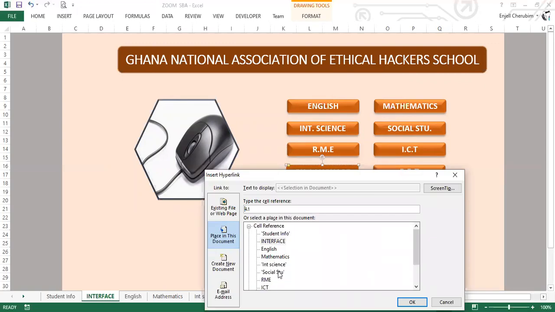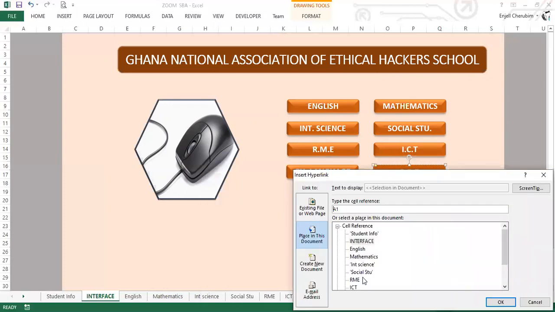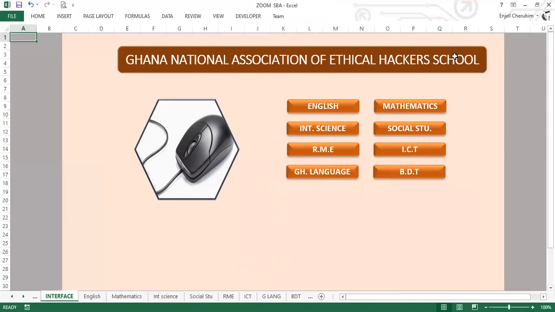Scroll down, Ghanaian language. And the last hyperlink, place in this document, BDT. So we have all our tabs working nicely.